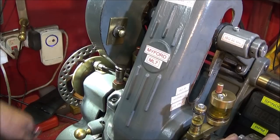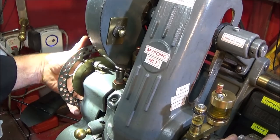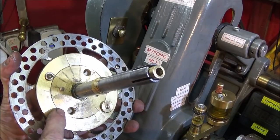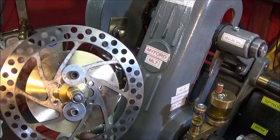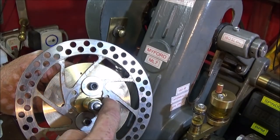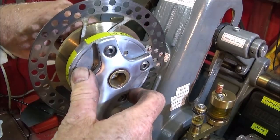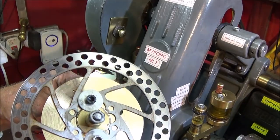And this one is still rigged up the same way with the expanding mandrel. I've just changed the back end here. Instead of aluminium, I've got brass here. That's the magnet there for operating my tachometer, and this is a weight on this side to actually offset that one. And then the disc is just bolted on in two places with large washers there, and that's enough to hold it, and the handle just clips on as normal. So I'm looking forward to finishing this project and seeing how it performs.